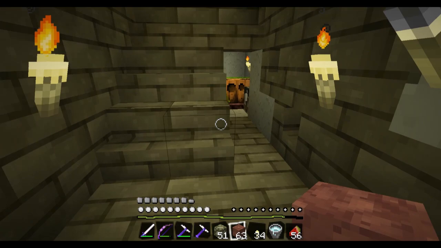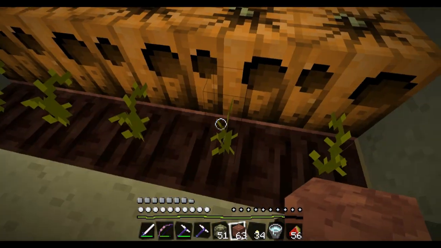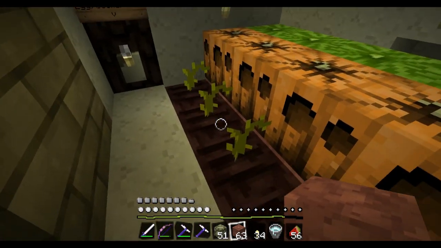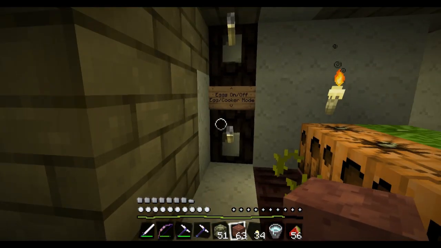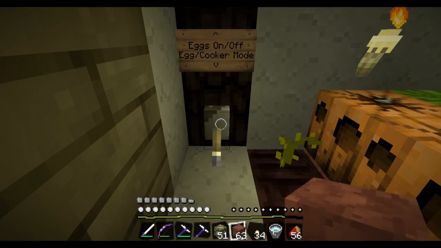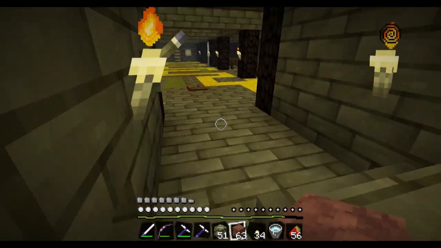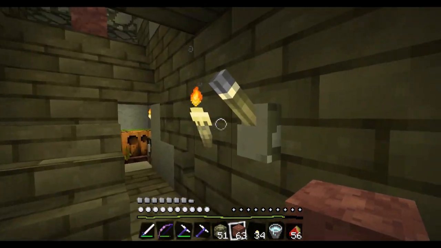Over here is a secret compartment. This was my original ghetto farm for melons and pumpkins. I'm just keeping it here for now. Here's where I actually flip it to get the chickens, if I want to cook me some chickens. Close that back up.